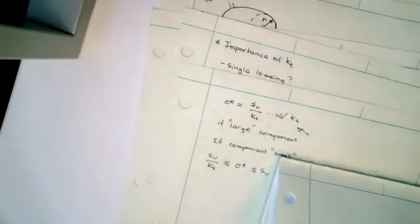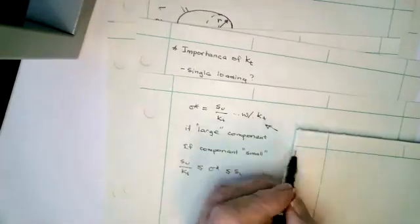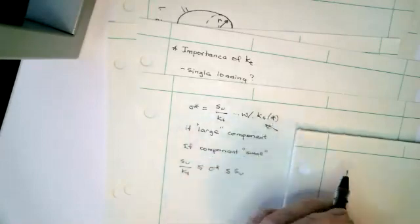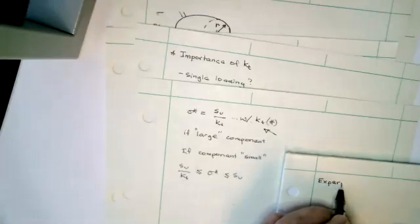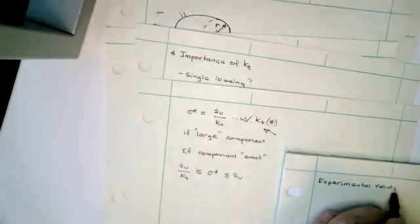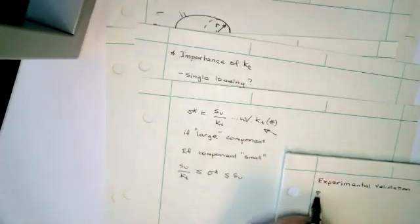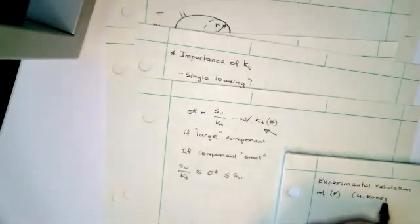Done by a guy, Sal Kondo. If you confirm something with experiments, that's called validation. If you confirm your numerical analysis with checks and convergence, that's called verification. This is the validation. And here's what he did.